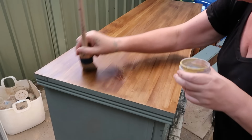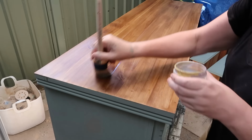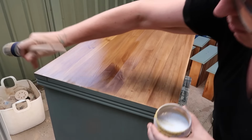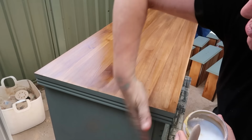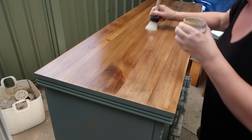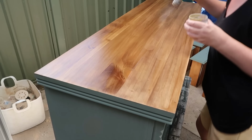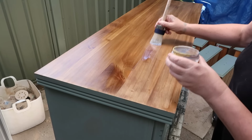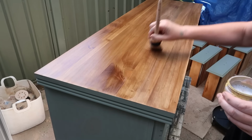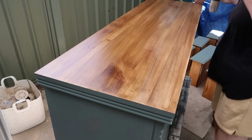But I'm impressed with these products, I've got to say. First time using any of the Lignacolor. So yeah, well, spillages, but yeah, just be mindful of the stain coming off when you're putting a top coat on. That might just be a case of if you leave it a little bit longer, that doesn't happen. I don't know, it doesn't matter though, it doesn't make any difference, you're only sealing it.